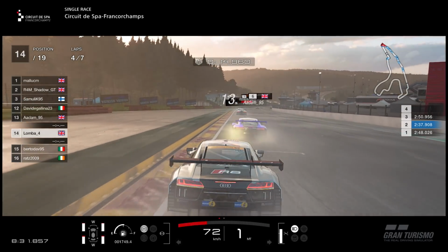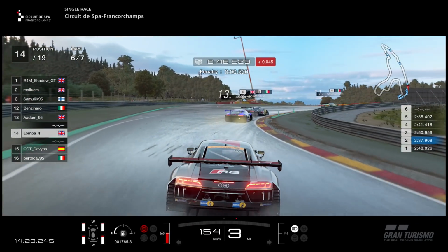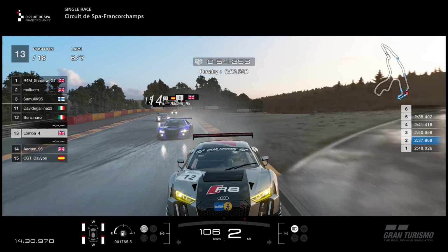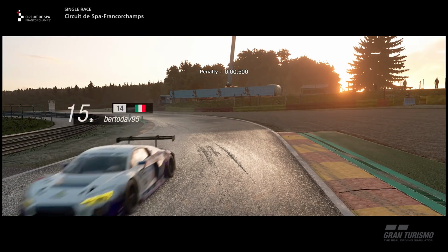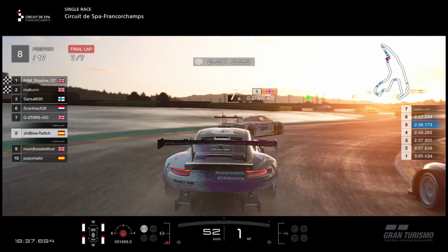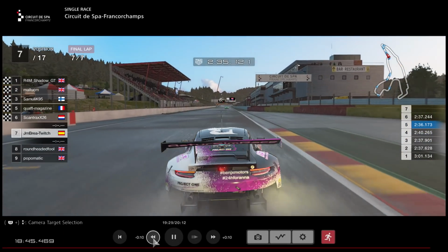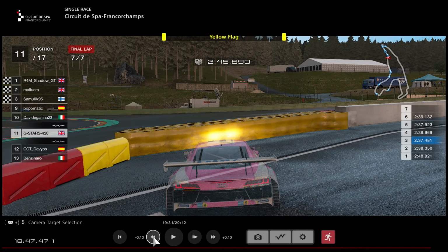This could be on You've Been Framed. And as we come up to the next, the Lade corner, it looks like he just can't get his brakes right. Looking at his brake input, it's like he's only braking like 50% braking input. So I don't know what's going wrong there with his pedal. Maybe it's like Max Verstappen with a broken pedal. And then he gets sent to the shadow room. He quits the race. And G-Star's 420 blazing it on the final turn here. Lap 7 of 7. And oh, there you go, he spins again. And this is Gimbria Twitch coming through to 7th at the end of the race. I think he started at the back as well, so not too bad.